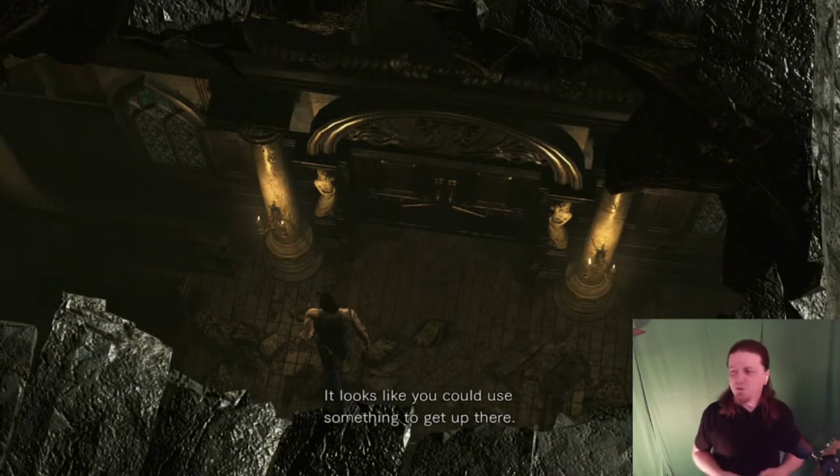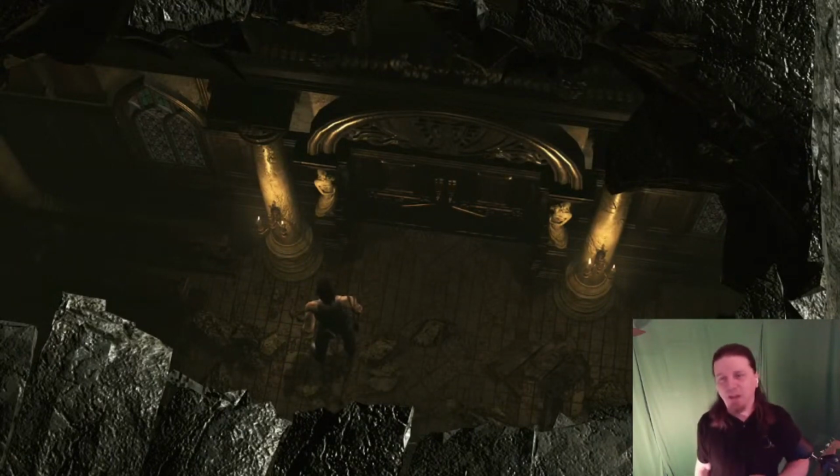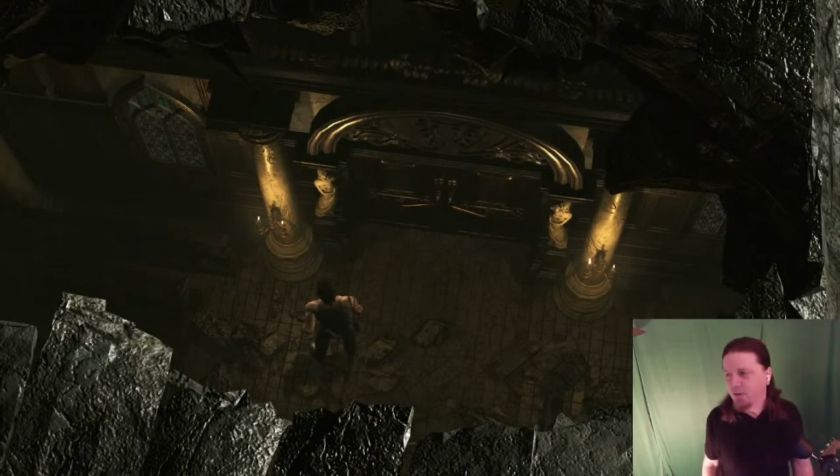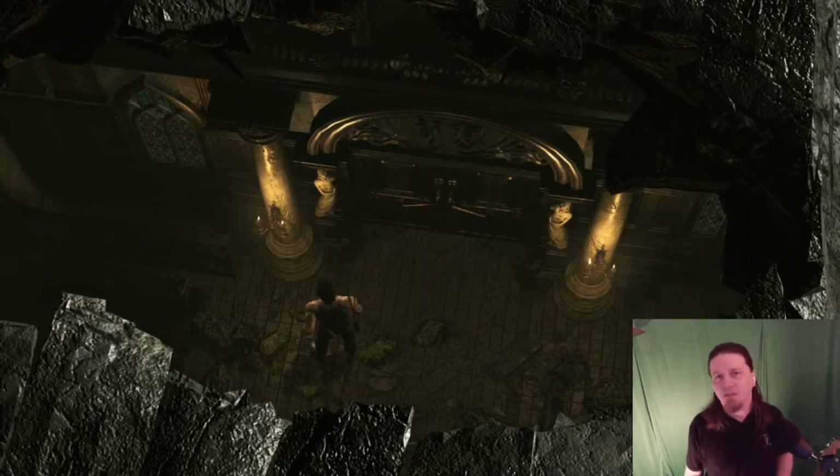Looks like you could use something to get up there. So looks like the hook shot might make a play. That means the hook shot was intentional. I thought it was a bug for a while. There was no point in having it. But now I actually could use it here, huh? And now that the camera angle actually switched, I can't use the hook shot unless the boss is dead.